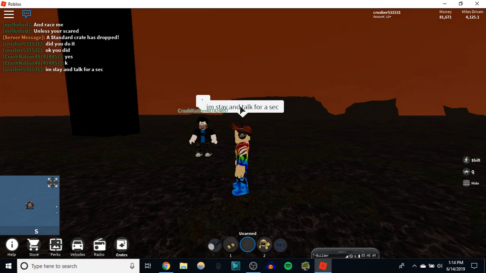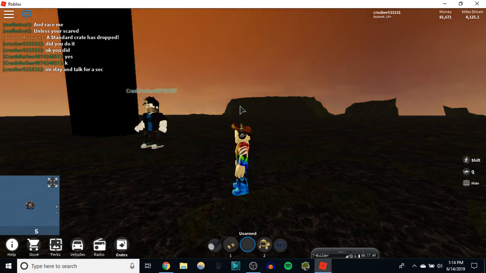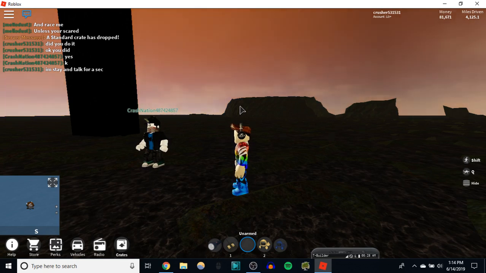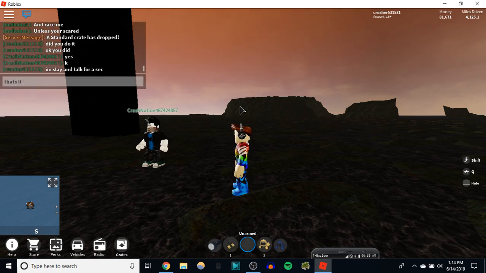Oh yeah. If you leave the game, or leave this one server while you're doing this, you have to redo the buttons and re-get the sword, like re-right click the sword. It still stays in your inventory, but you need to right click the sword to get the buttons to appear. That's it.